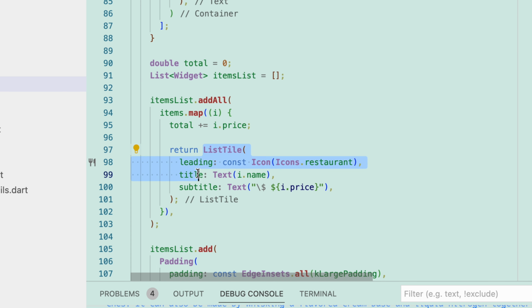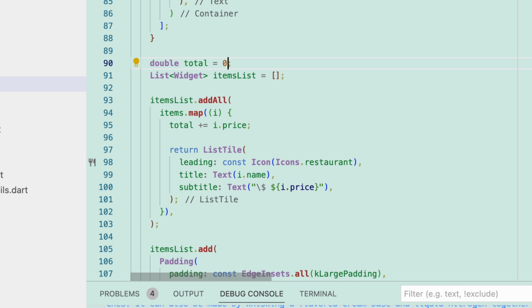In here, I'm going to return a list of list tiles. List tile is a built-in widget in Flutter, which allows you to show list tiles. And while we're iterating over an array of items, I can add i.price to my total double variable. You don't have to do this.